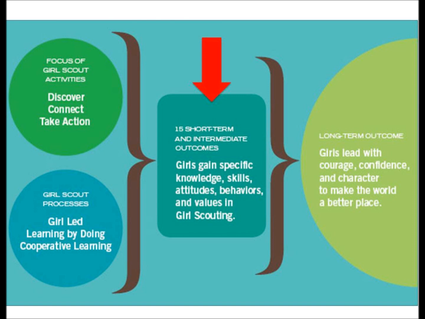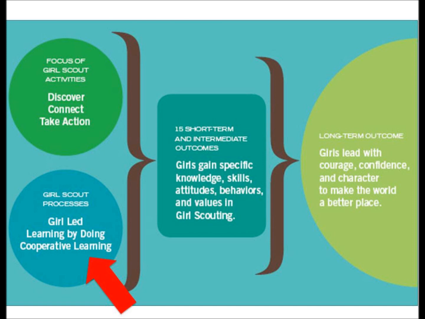In the Girl Scout leadership experience, activities are geared toward achieving these outcomes. The outcomes can be thought of as changes or results that indicate that the girl's on the right path toward achieving them. By participating in Girl Scouting, we expect girls to blossom into the women Juliette Gordon Low envisioned. So let's get back to the GSLE visual model. As you can see, there are 3 processes too: girl-led, learn by doing, and cooperative learning. In order for activities to help girls achieve the outcomes, these processes can be applied to the activities planned.